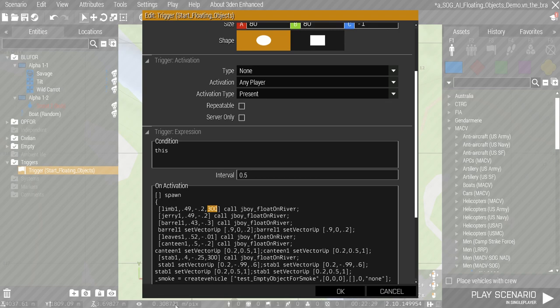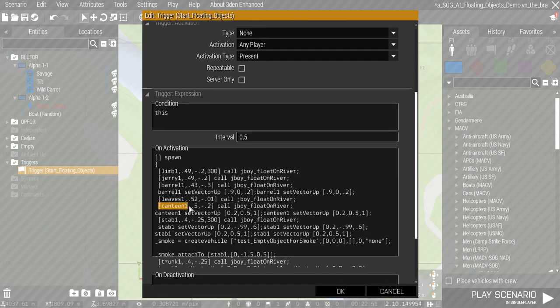By default, I believe it's 3 minutes, or you can set this a real high number if you don't want it to disappear. What will happen after 3 minutes or 300 seconds in this case is it will sink into the river and then be deleted. So these objects don't continue to take up resources. Some of them, like the stab boat, we've done a few more fancy things to it. So the standard call, so it starts floating down the river.